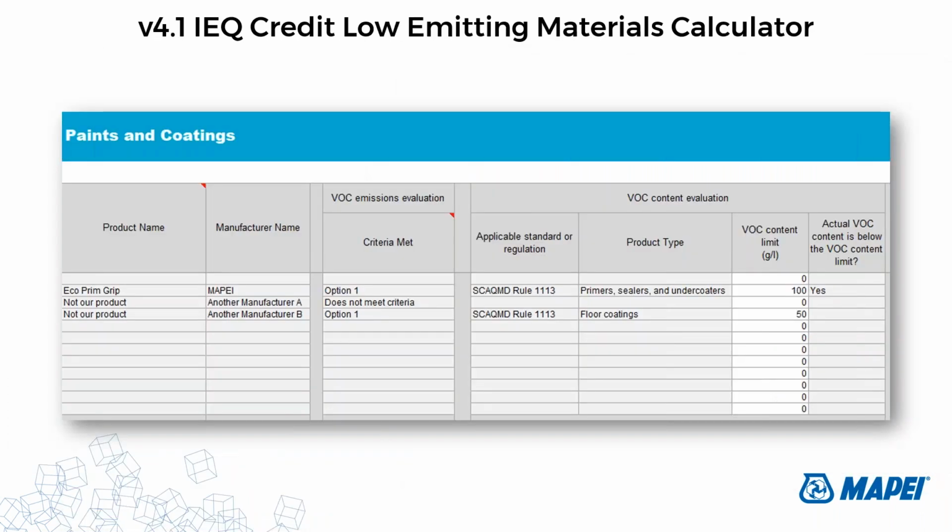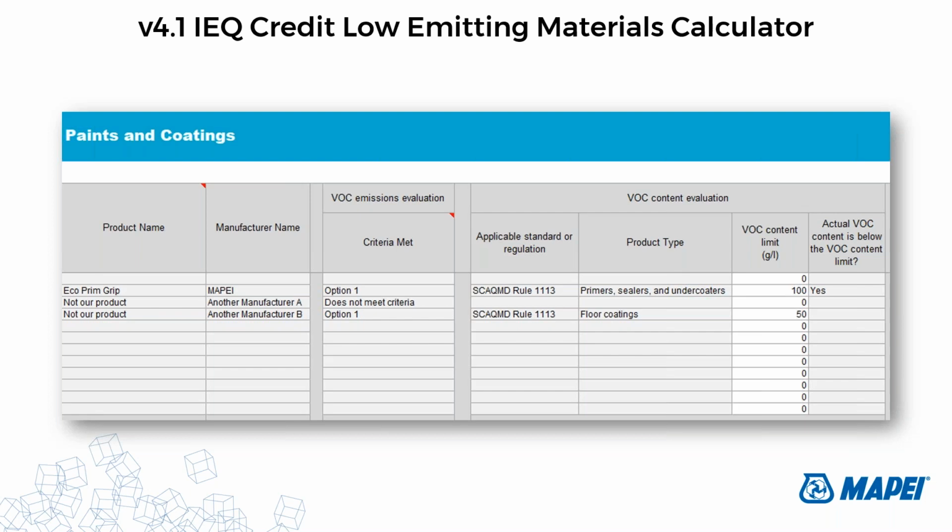And there's yet another calculator for low emitting materials. This one is separate from the calculator that we talked about for the MR credits. There are tabs for each of the 8 categories we talked about. So pulling the products from the other calculator that I use as examples there, project teams also have to list all products under this calculator under their applicable category. This is the paints and coatings tab. This spreadsheet shows what's being asked of project teams and manufacturers to show compliance.